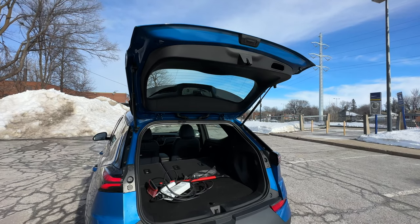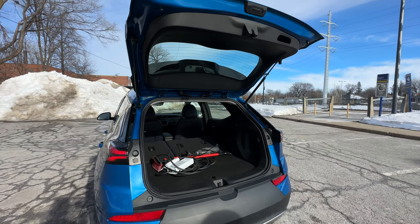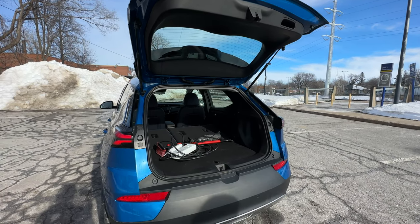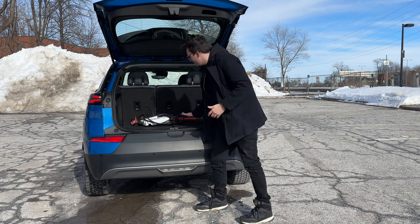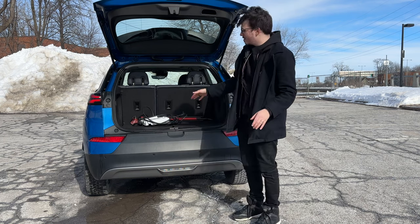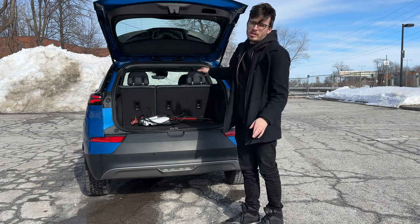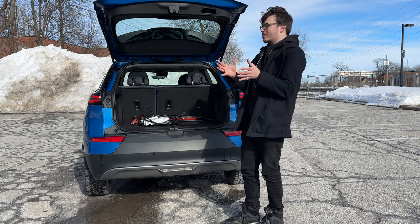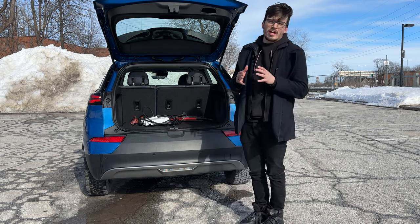Let's take a look at the trunk space. There's a little bit less room, but you can open up a lower portion and there's a whole bunch more storage space — smaller things fit underneath there, and big stuff can go up top. If you fold down the seats, there's a whole bunch of room. There's a little less room in the trunk compared to the rear seat, but if you fold those seats down you'll have room for just about anything you need.